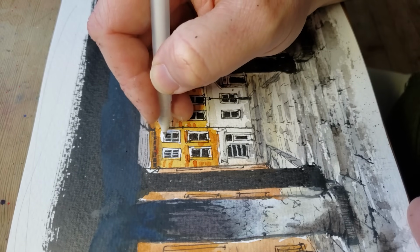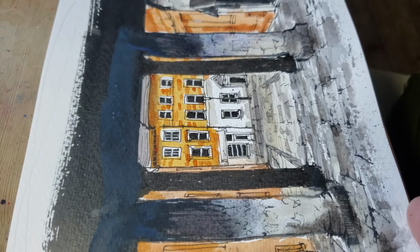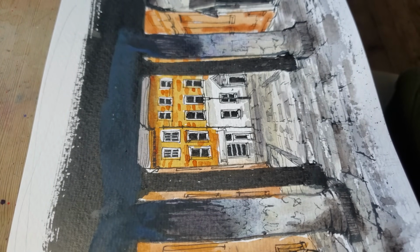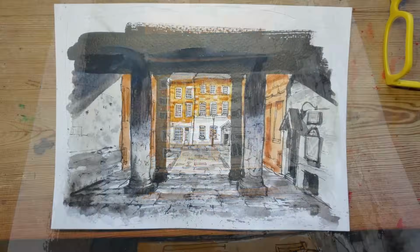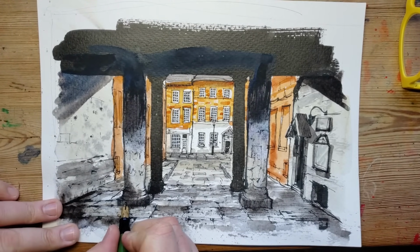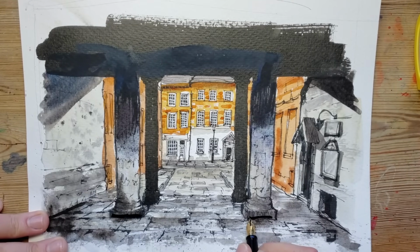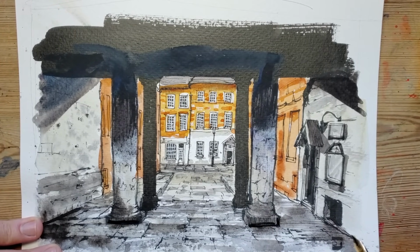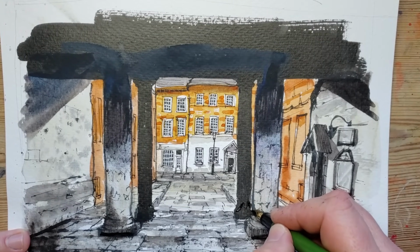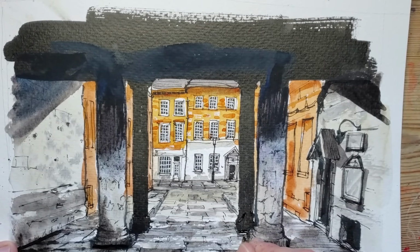So as we wrap that up, I can talk a little bit about some of the decisions I made there. Now you can see how, first of all, one of the things I've learned from this is watercolour will not sit on the top of platinum carbon black ink. Platinum carbon black ink is like an Indian ink, so it's carbon particle based, and it actually is so intense that when it dries it creates a sheen. Now that sheen is slightly reflective, so you can see here once you add watercolour on top of that, it creates this dull area and it just looks awful.